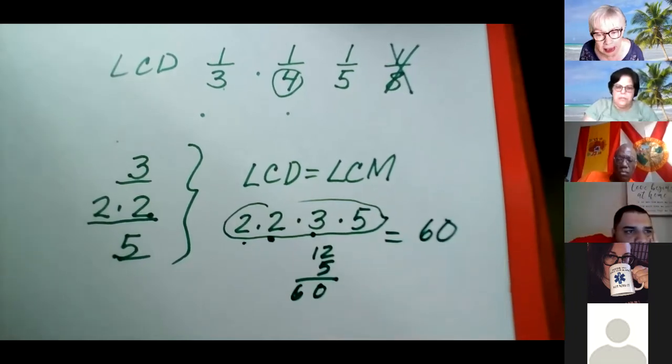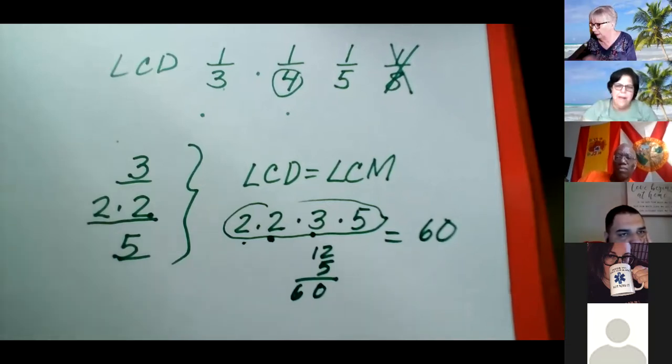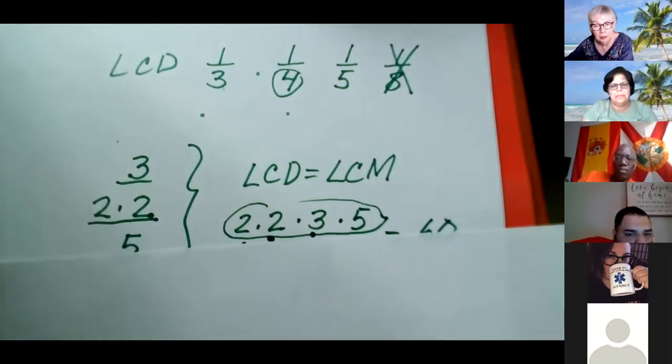Now, being a lazy person, can you accept it? I know what I can get away with. You know what I'm saying? I know what I'm allowed to do. And so I'm going to get a little piece of paper and show you why. You see those 4 numbers? 2, 2, 3, 5?